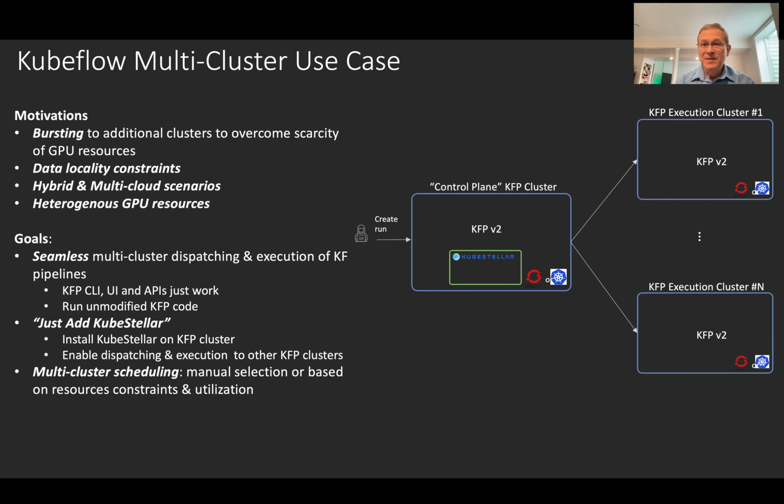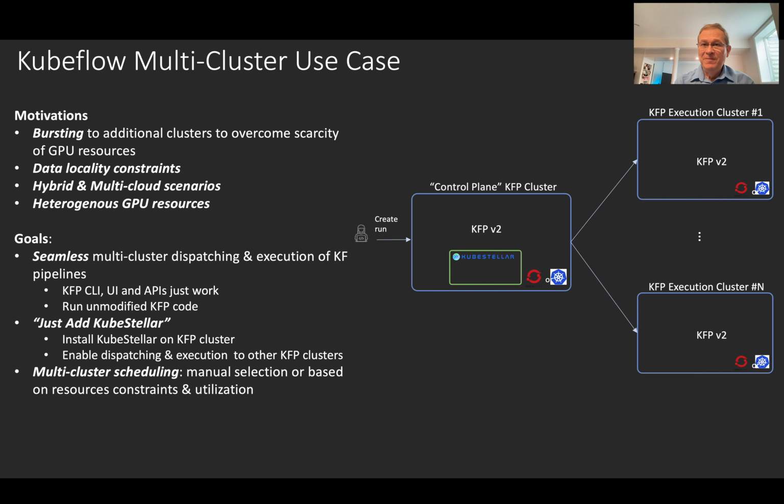Second, you may have constraints on data locality. Maybe there is some data that is only available on your local cluster. You may be running on-prem, and then you have some confidentiality of the data, and the data shouldn't be available on the cloud. Maybe you are doing some data pre-processing, filtering the data, anonymizing the data. Then the data could be potentially shared on public cloud. And there I may have additional capacity, running additional clusters to run my AI/ML pipelines.